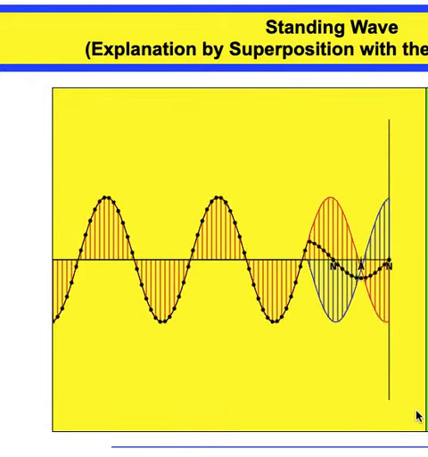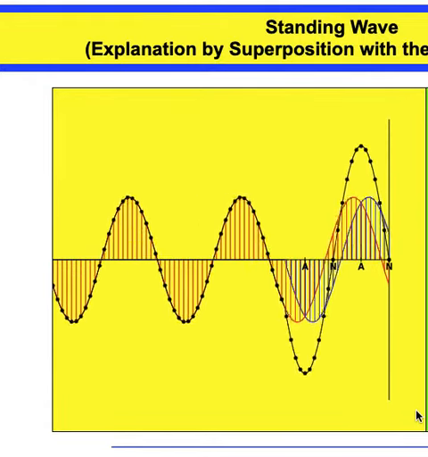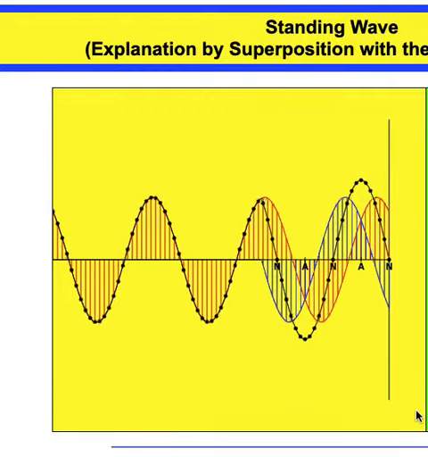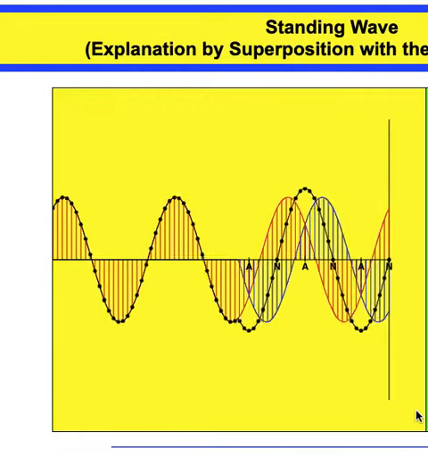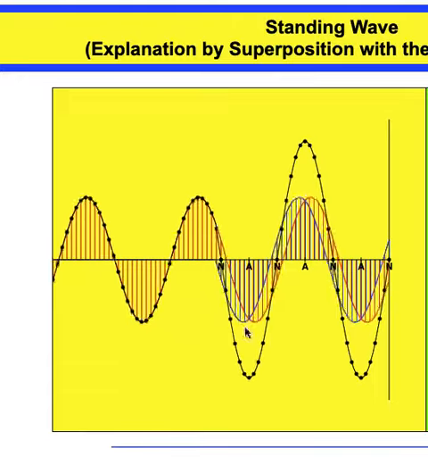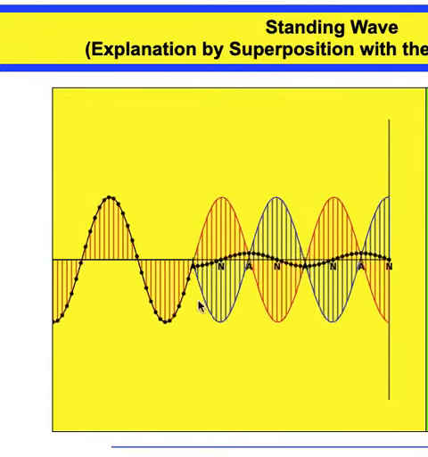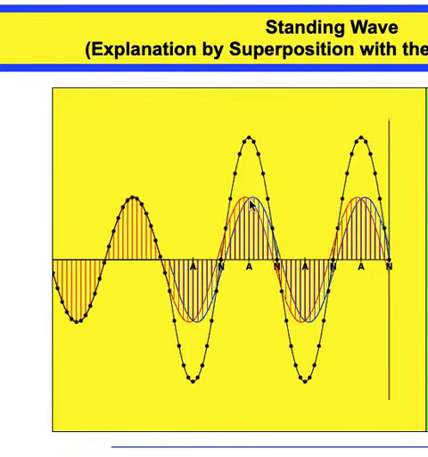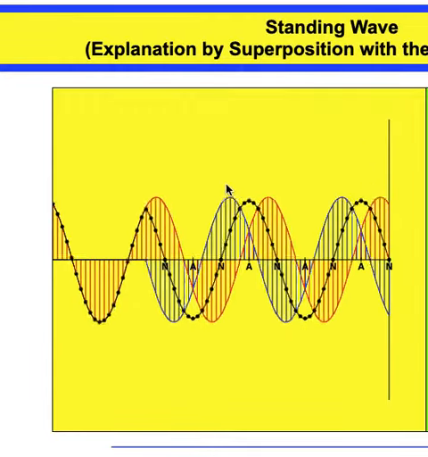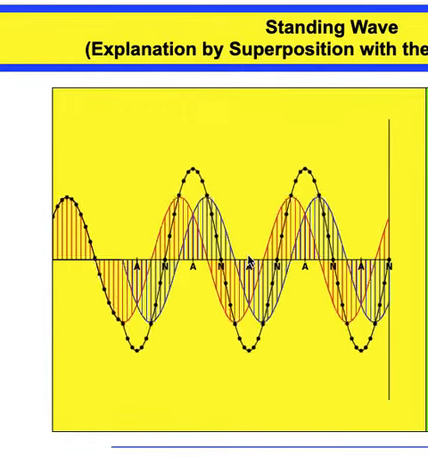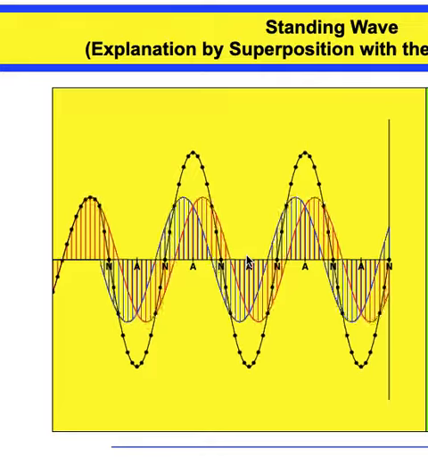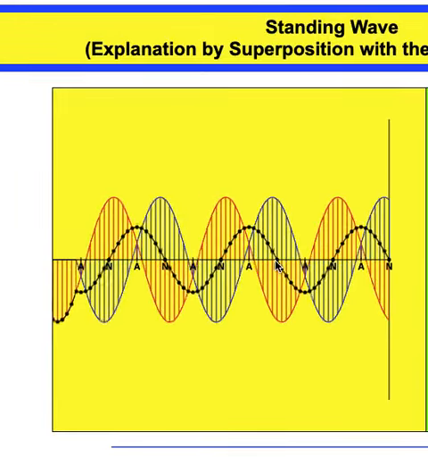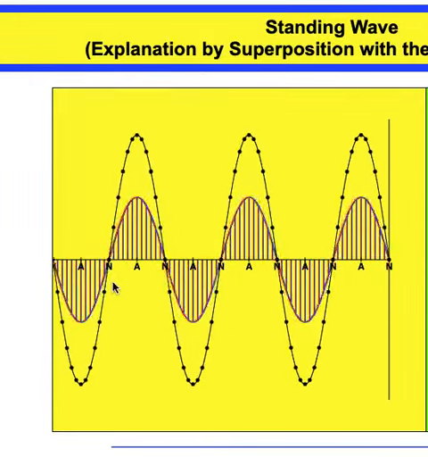So notice when the black line gets really high, that's when the blue wave and the red wave are overlapping. Or when the black line gets really low, like here, you can see it's when the blue and red are perfectly overlapping, they add together. Now, where they cross, they're canceling each other, such as here, and that's where it's 0.